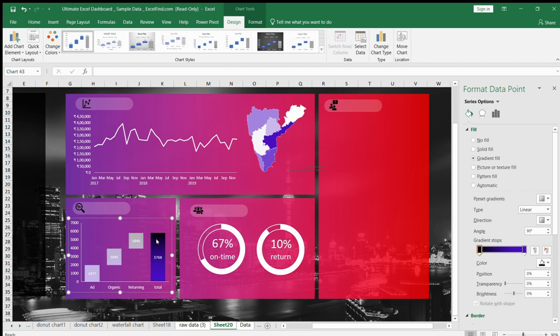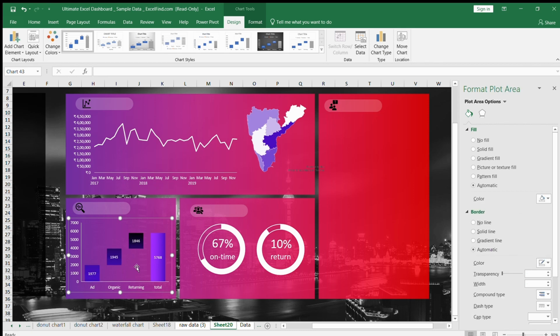Now let's change the color of this alone, so we get, now this looks pretty good.